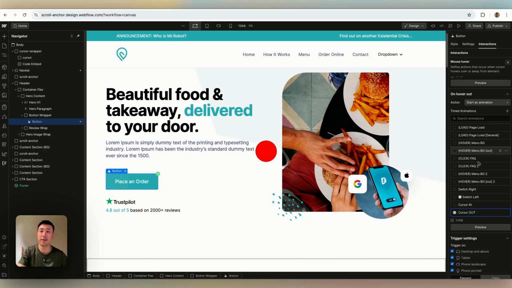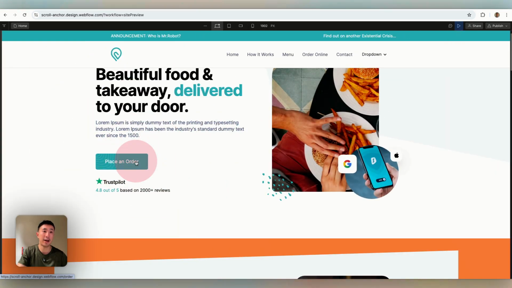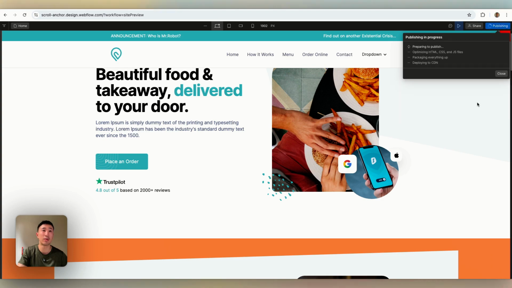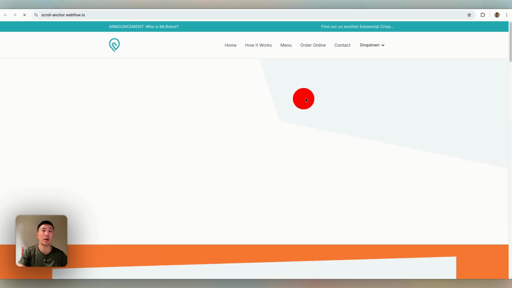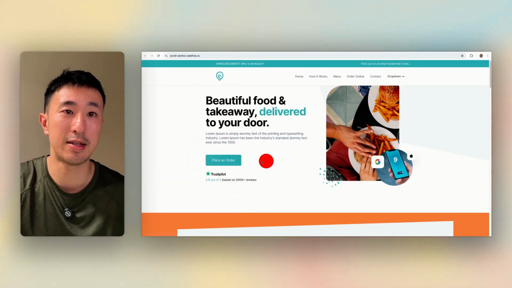Now if I hit save, and I go ahead and just preview the site, you can see that it has that nice effect, that transition right here, and hovering it out, it goes back to that circle, just like so. And that's the basic premise. So we can go ahead and publish the site just to really see what it looks like. I'm previewing the site. If I put my mouse over something, it has that really nice effect. You can see it's putting the cursor higher and lower.